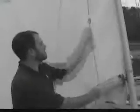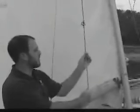Starting at the head of the mainsail, start feeding the bolt rope in the luff of the sail into the groove in the mast. Have your partner pull down as you feed this bolt rope in. Your partner will pull down until the sail is about 3/4 of the way up the mast. Notice the metal ring that is tied into the main halyard.